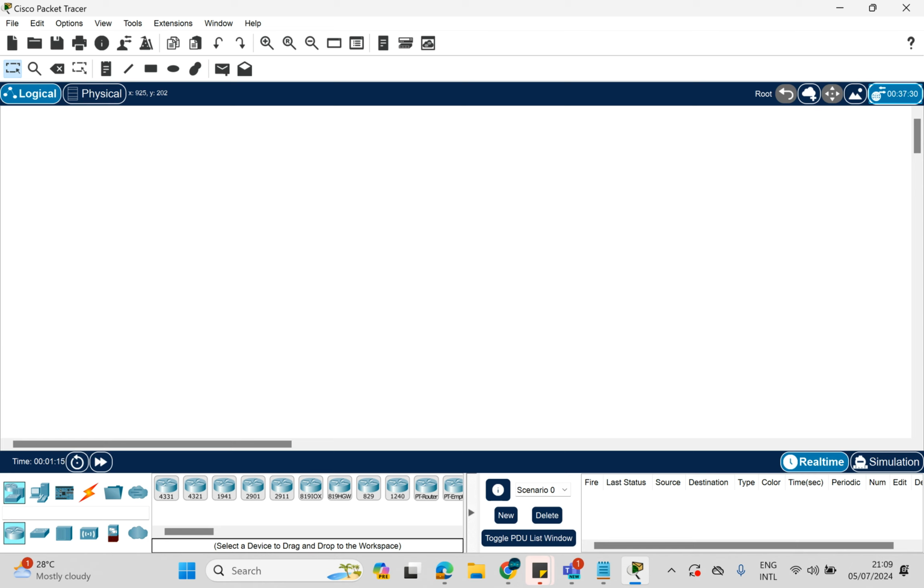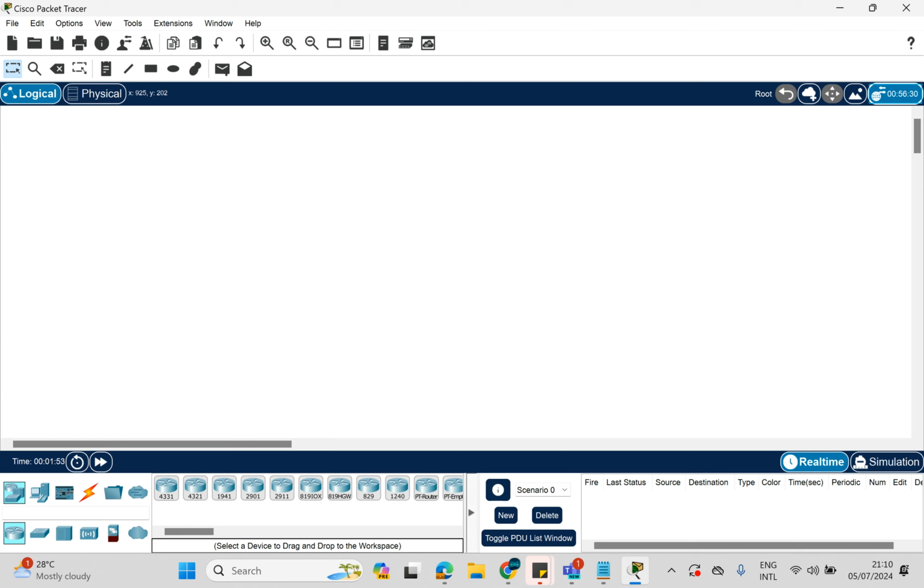So that's what we call a simulator. And the simplest one is this Cisco Packet Tracer. Of course, Cisco Packet Tracer only enables us to work with Cisco devices, such as Cisco routers and so on. So tonight we want to look at what a DHCP server is and how it can be designed. How do we set it up? And when we set it up, how do we test that it's working?